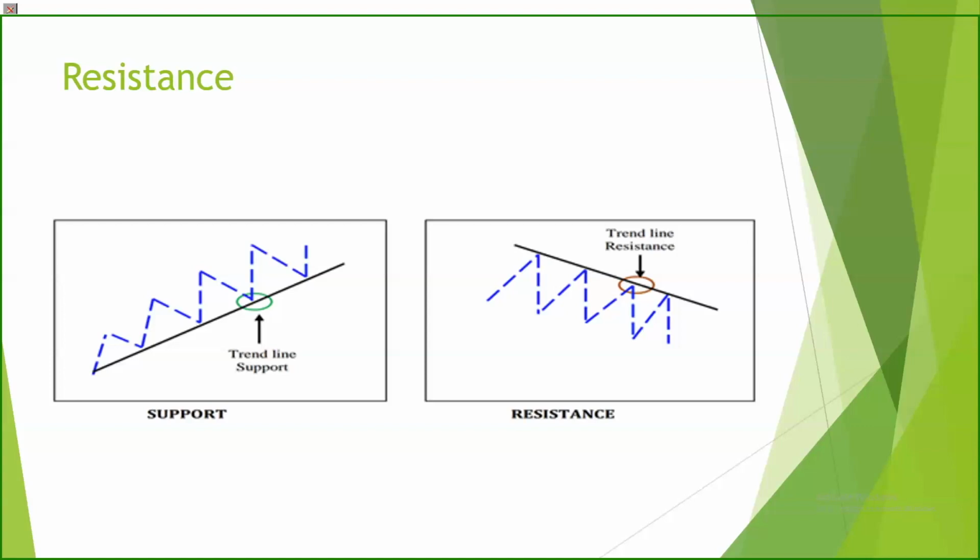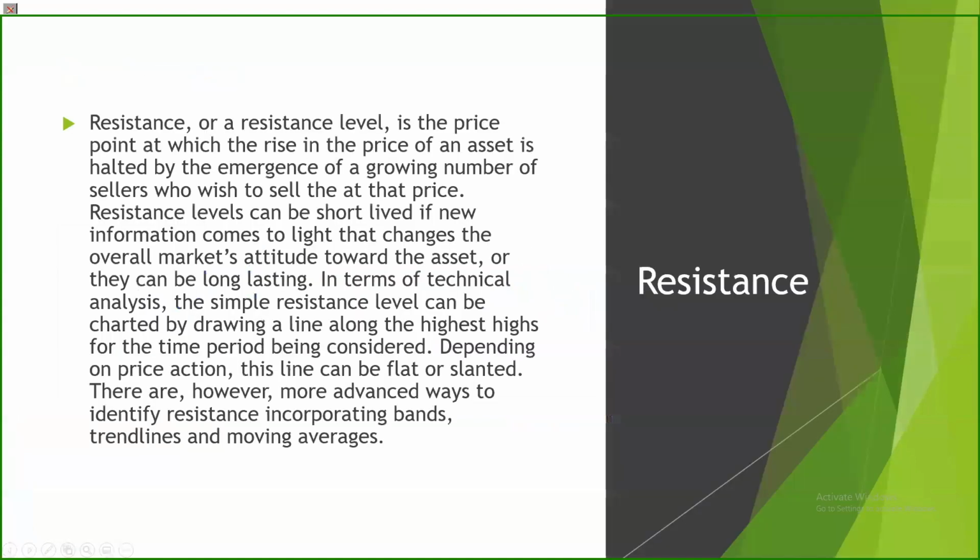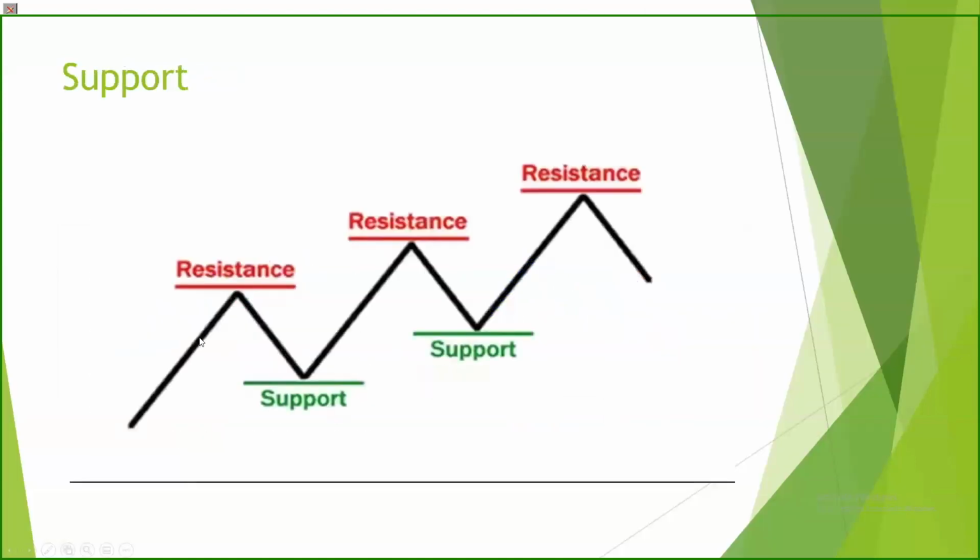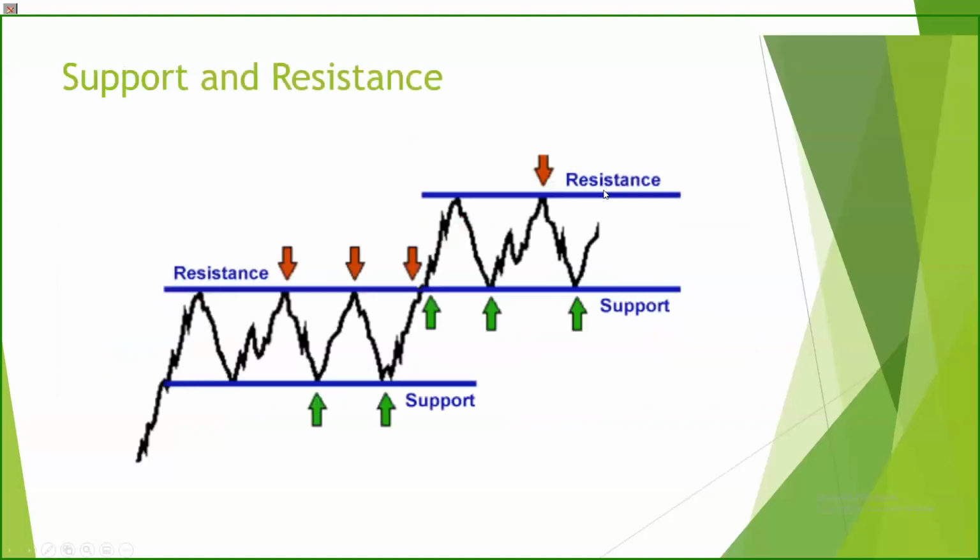Well, couldn't you imagine now, when we're talking about support, where we may want to buy? Right? We may want to buy off of support, right? And where do you think we may want to sell? We may want to sell at resistance right here, right? So maybe I buy off support and sell at resistance. Maybe I short at resistance and cover at support, right? Those are some downtrends right there. Maybe I buy right here, sell at resistance, buy at support, sell at resistance, buy at support, sell at resistance, right? Doesn't that sound good? Maybe again, I buy at this low area right here, sell it up top. I know that the stock bounced off last time, so I buy it again, sell it where it sold off last time, buy at this area again.